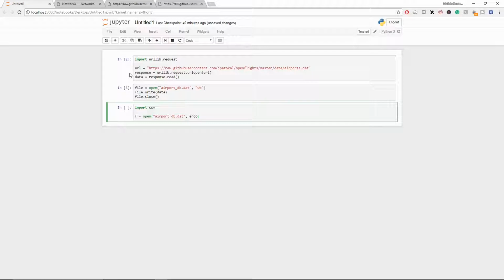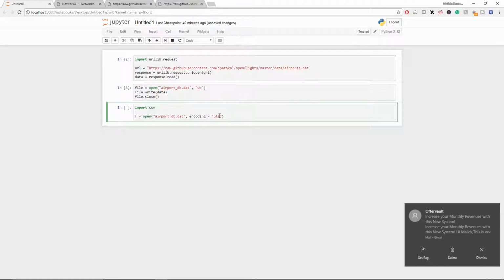Let's make sure the encoding is as follows, just to prevent some errors. UTF-8, where is it? I didn't put the 8. Good.